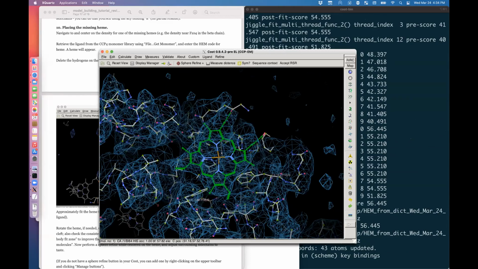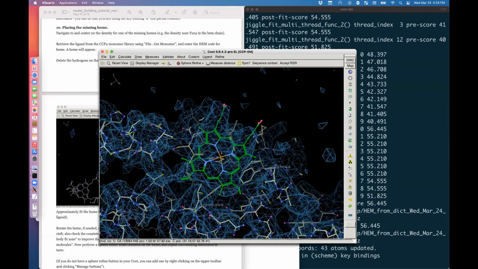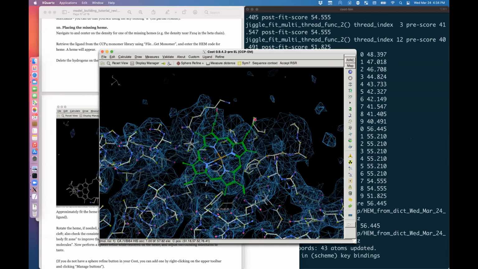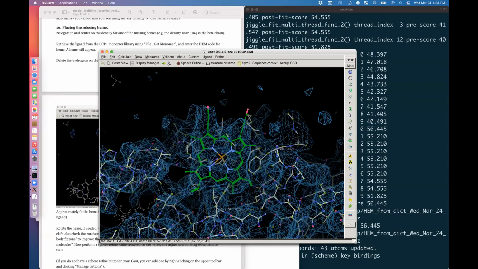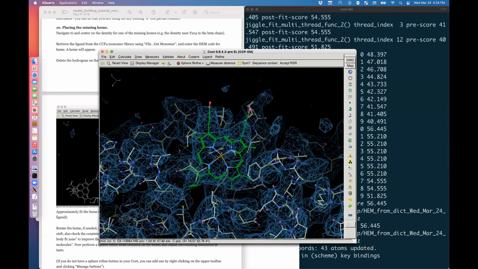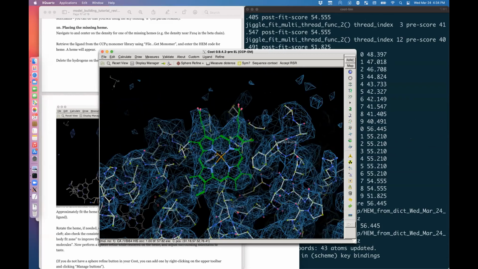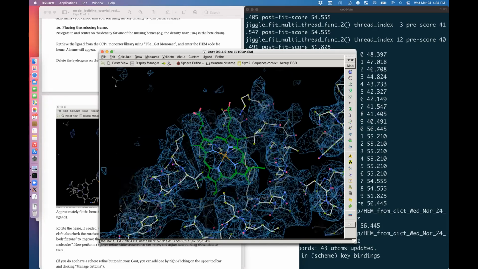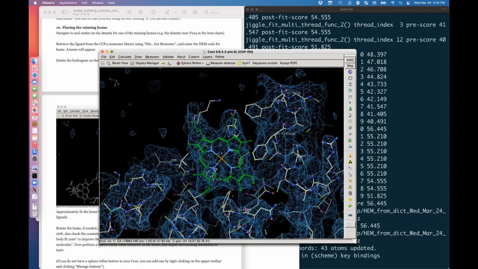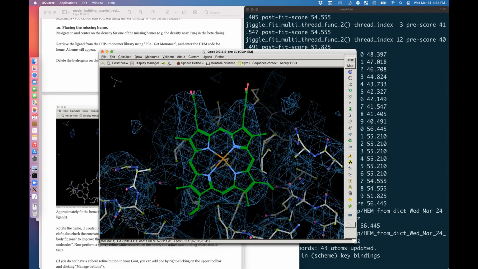You can see that kind of worked actually in this case, which is good. It may not be perfect though. We might want to have a play with this, but it looks pretty good in that the two carboxylate groups are oriented out of the molecule, out towards the solvent where they ought to be. And the two hydrophobic substituents are located in their appropriate locations. To me, this fit looks right.